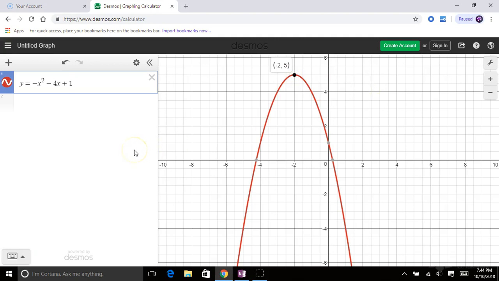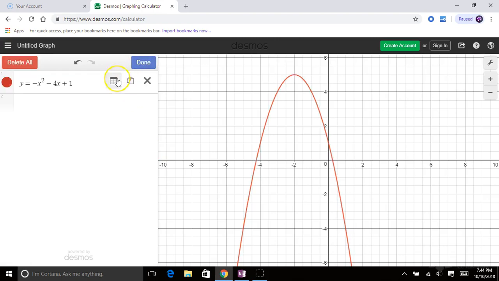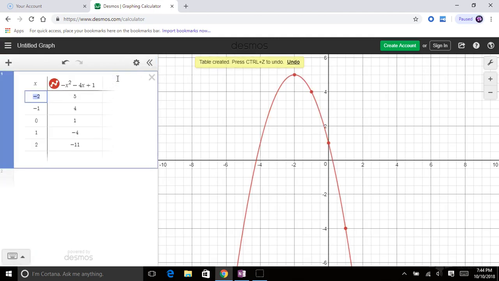And if you also want to check, did you plot the points correctly, you can hit this edit list right here, convert to a table, and it'll even give you points. So that negative 2, 5, and you can plug in any x value that you want. Let's say you want to know what 8 spits out. It spits out negative 99, or 5, or 4, or whatever. And they're on the graph like that. So that's a great way to check yourself after you've point plotted.